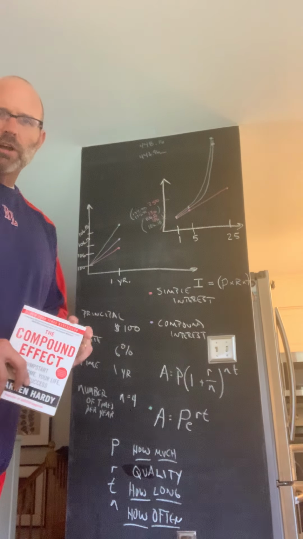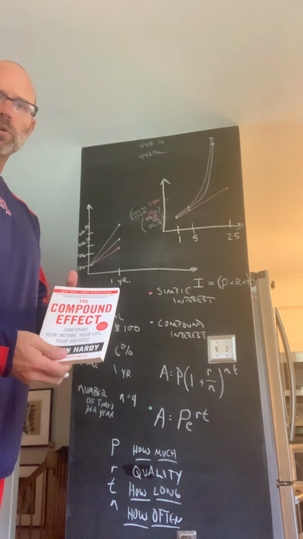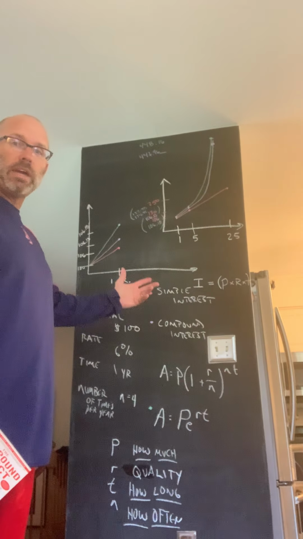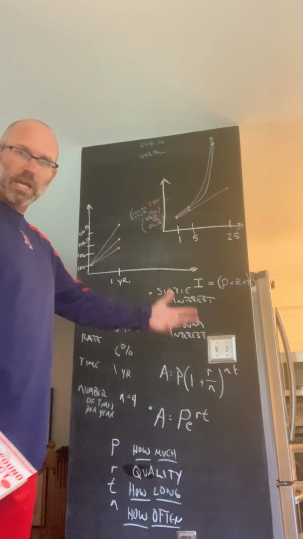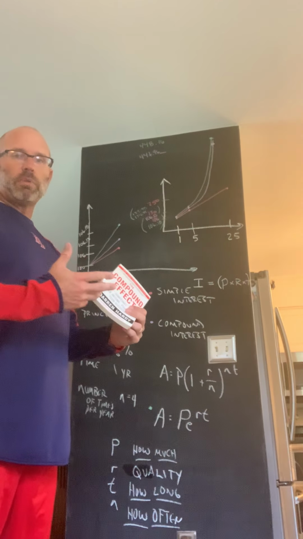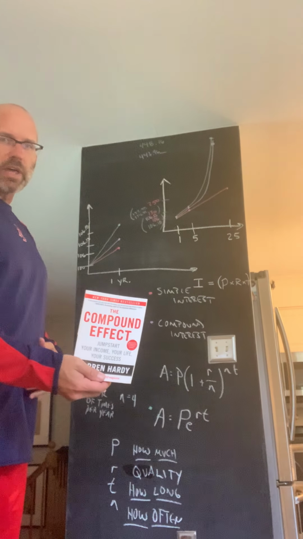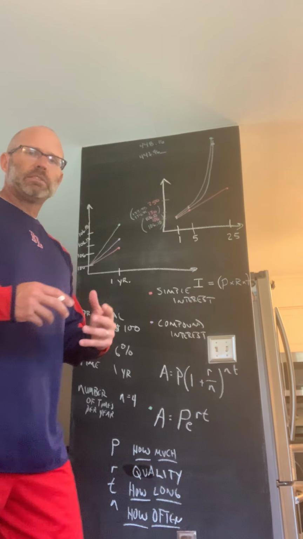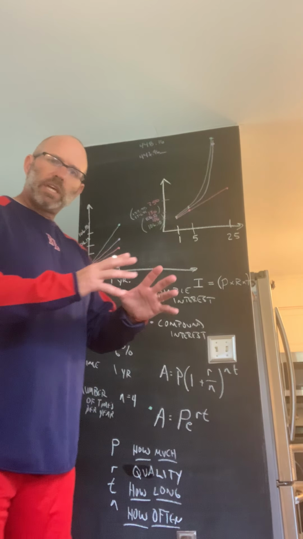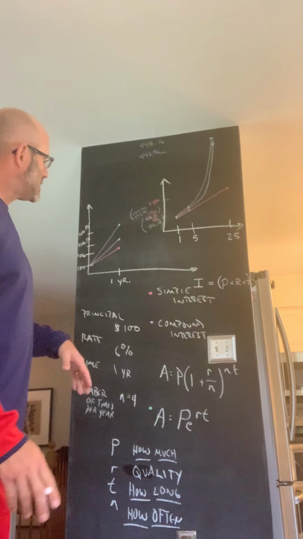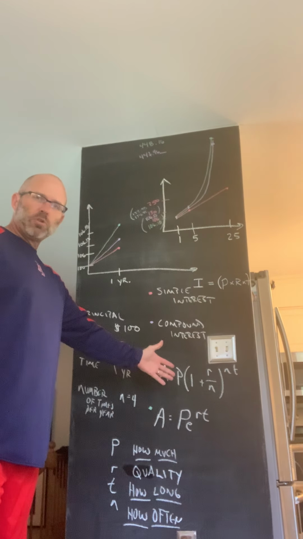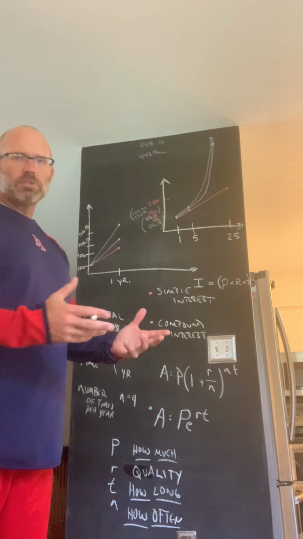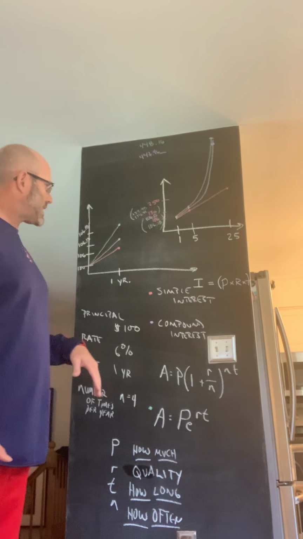and I'm going to try and reference maybe where I got the idea before I do it, because not all of these thoughts are just mine. I just didn't make them up. Now, I made up the pictures, and I'm going to make up my explanation, but a lot of my ideas come by prompting. And this book called The Compound Effect sort of prompted me into thinking that many times we can take these very concrete formulas, interest rate formulas, and apply them to our life and apply them to bigger, broader ideas. So let's just talk in terms of math just for a second.